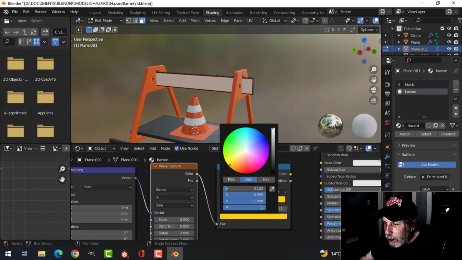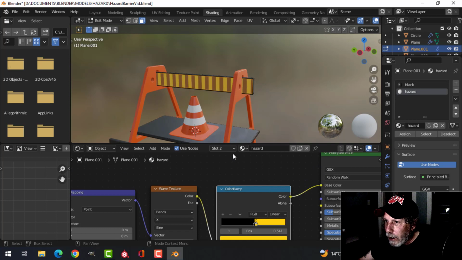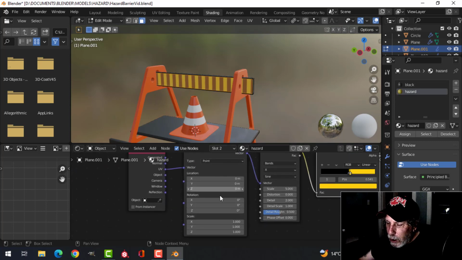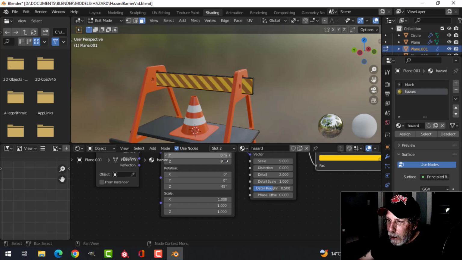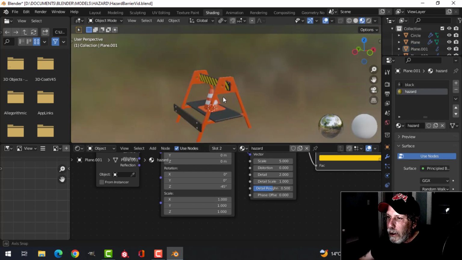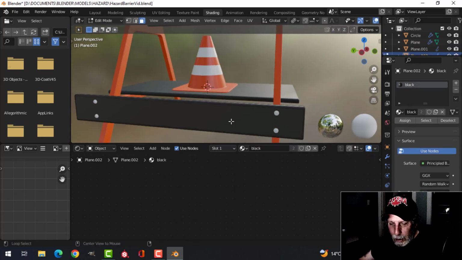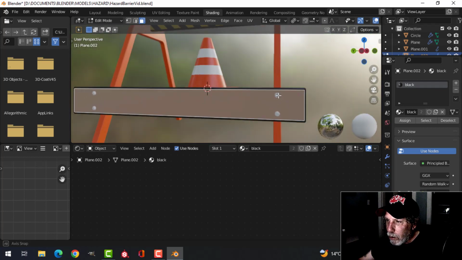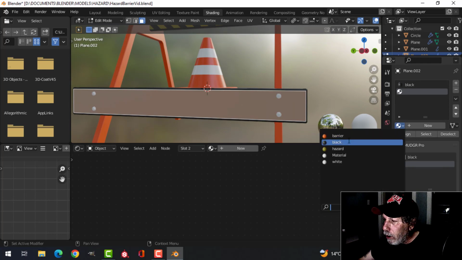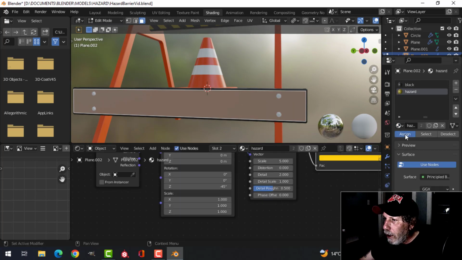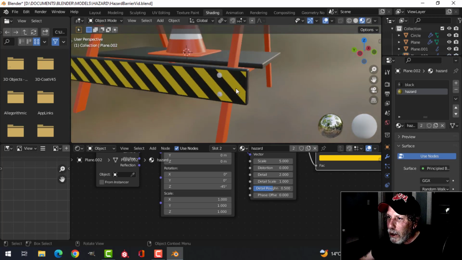Change the white to something like yellow if that's the color we want to use, and I'm not certain. I might play around with it. And then I will change the angle here, rotation under Z. I'll put -45. Yeah, okay. And we are getting that on the front and the back. I'm going to do the same on this one here, just on the front though, not on the back surface. So I'm just going to U unwrap, and I'm going to create a new material, and I'm going to use that hazard one there, assign. And we've got that.